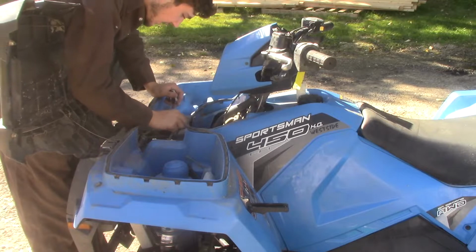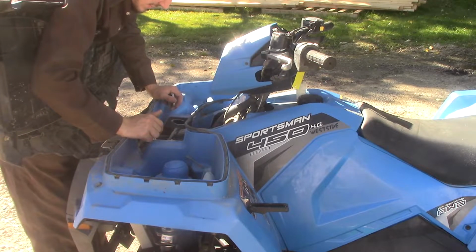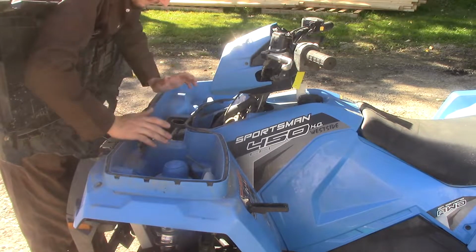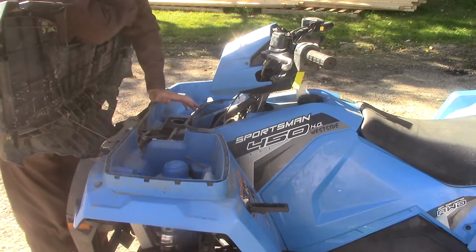So let's just check my little reservoir. Yeah, I need to add a little bit to it. That makes sense. I have been using the quad a lot. I have been going on some high-end fast trails. I do not have a leak anywhere. I have looked constantly because I've been worried about that. So I just need to fill her up.